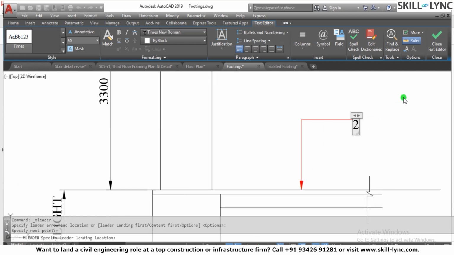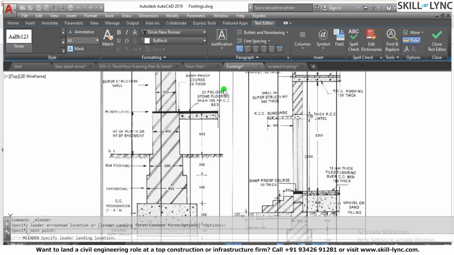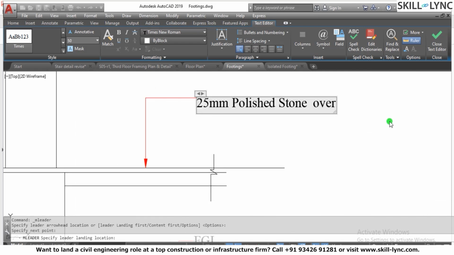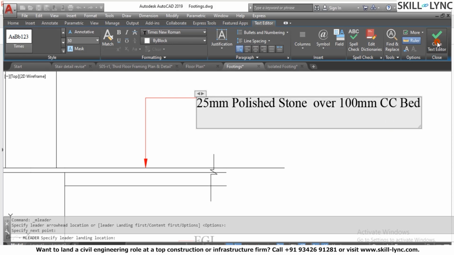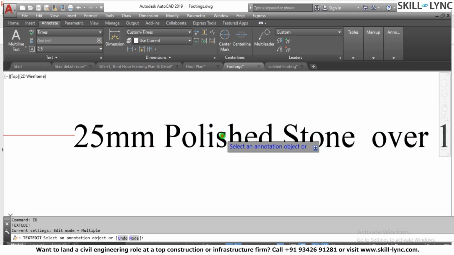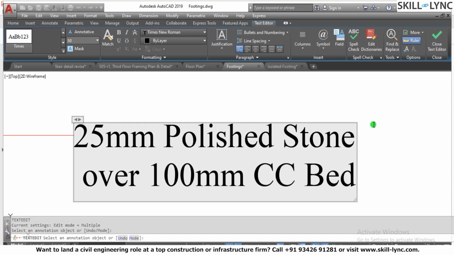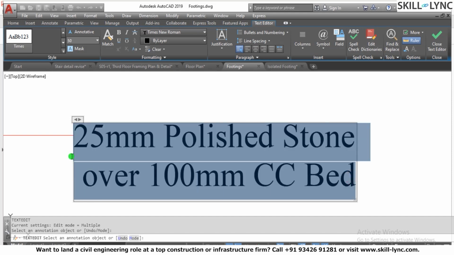So let me have the polished stone over, say, you have this 100 mm CC bed. So when you are writing this text, you are writing in a text editor, and you can put it in the next line also if you want to reduce the size of the text.